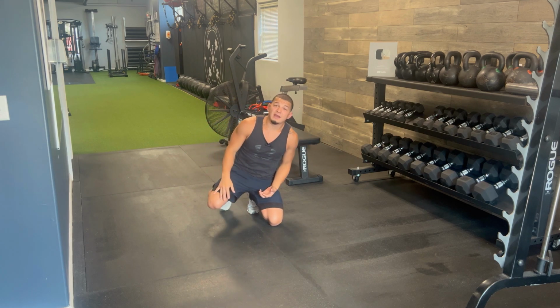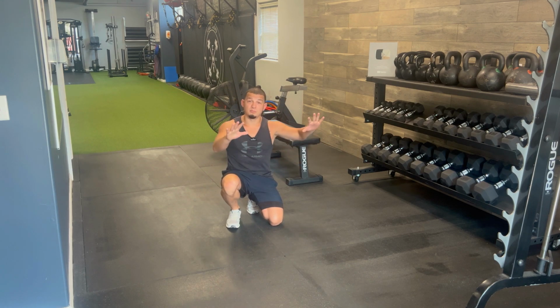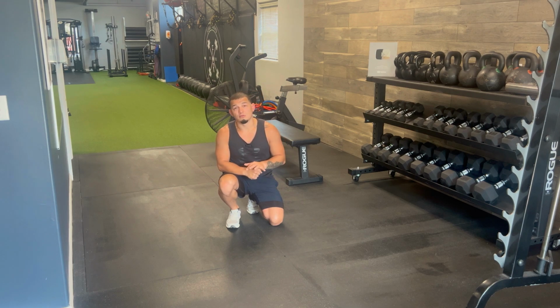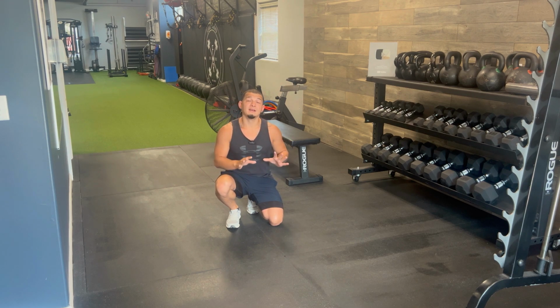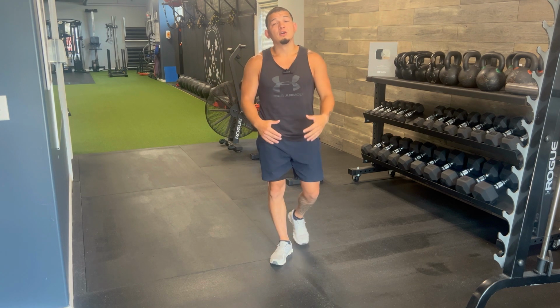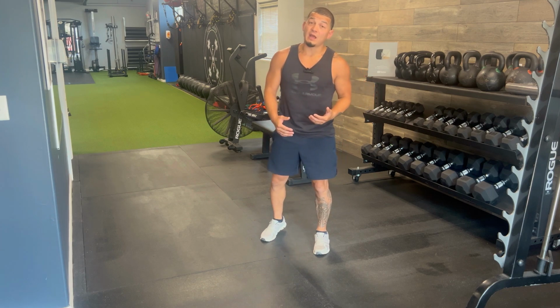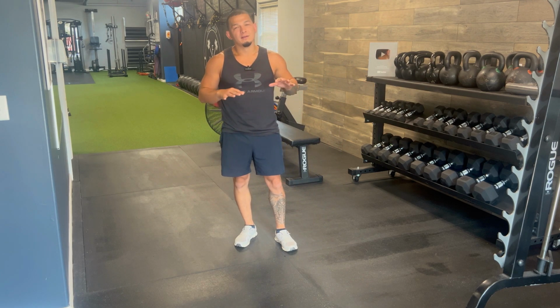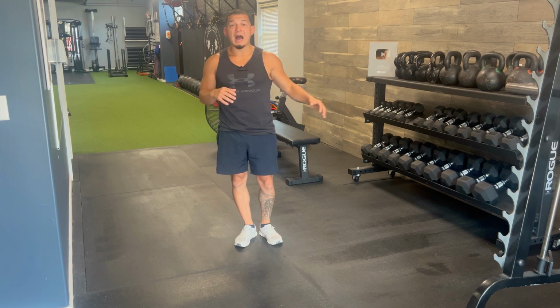You can modify this exercise by simply coming up and putting your hands on an elevated position. It is going to make it easier, but again, I would strongly recommend that you make sure you can do 10 standard push-ups at least before you try doing this exercise. As always, to make it more advanced, you can elevate your feet, and it is going to make it a lot harder, but this exercise is hard enough that I don't think you're going to need to do that. Stick to the ground, focus on just getting high reps.